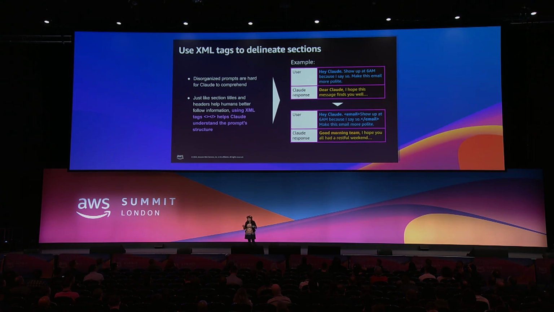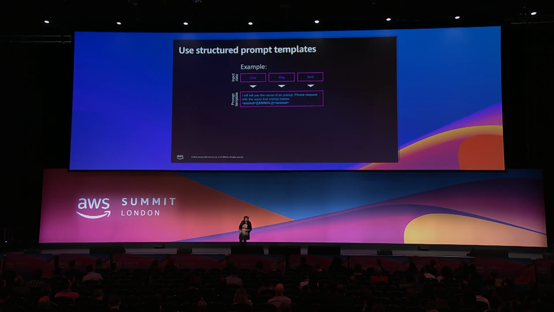There's no special secret sauce XML tags that you should always use in order for best performance. But using XML tags in general allows you to turn your prompts into prompt templates. And this is quite powerful because you're able to start testing on a wide variety of background data, right? You kind of want to think about prompts a little bit like functions in code. You want to separate your variables out from your actual prompt, and you never want to put those together in a hard copy and paste way.